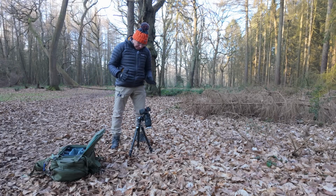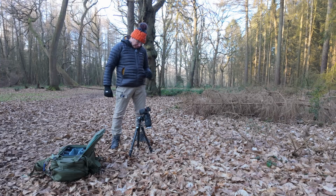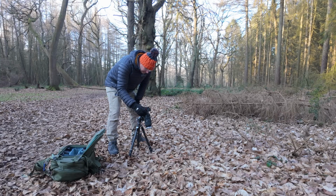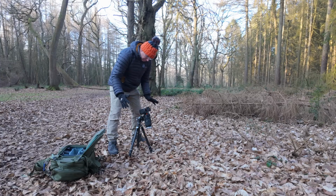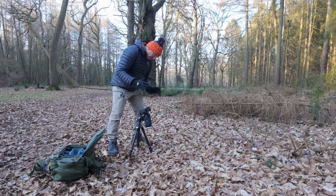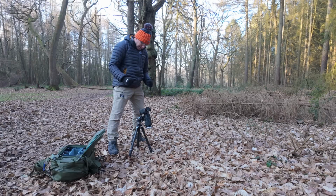So what I'm trying to do is, I can see probably a square crop. I'm trying to get a nice angle of the large leaf, with the other leaf just coming in from the other side. I'm going to focus on the top part of the leaf there, hopefully. So I'm going to give myself as much depth of field as possible, but it's set to focus stack as well, so we're going to focus stack that and see how we get on. So I'm at 50 mil and I'm about 15 inches from the subject.